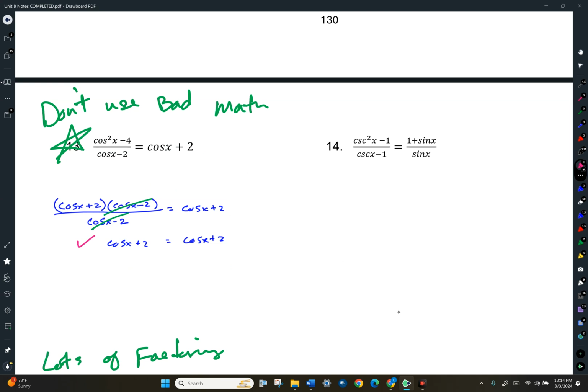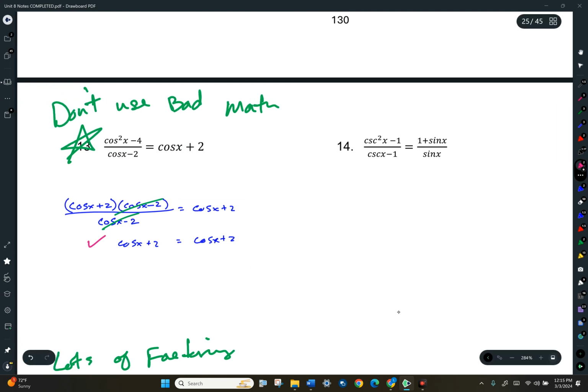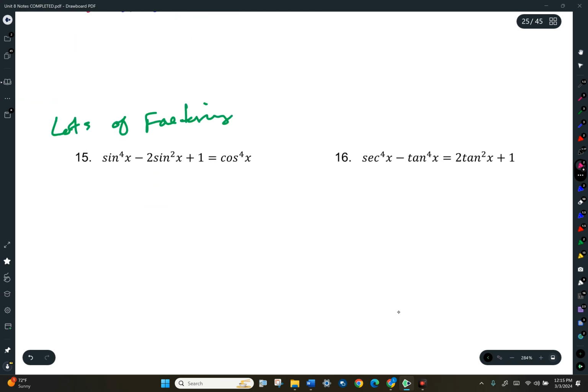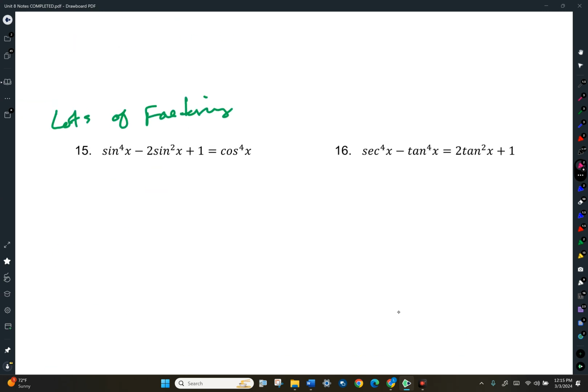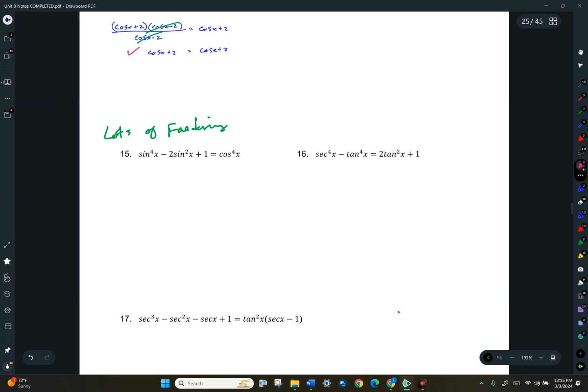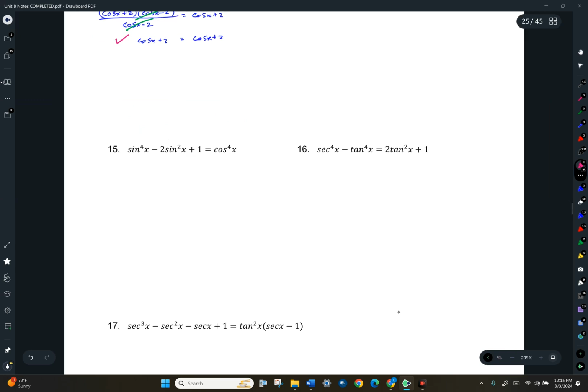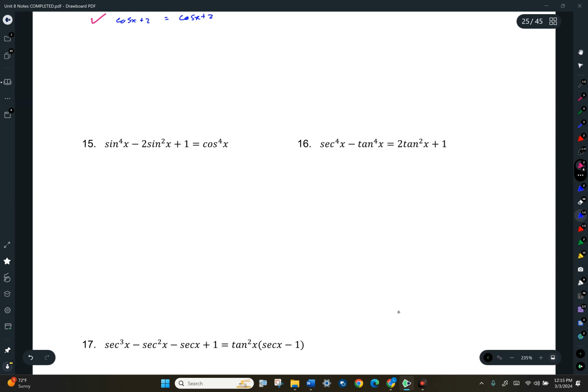Okay. I noticed down here on these next several problems, we're already starting to get you into the idea of factoring. Look at 15, 16, and 17. I'm not going to do all of these, but I want to show you there's a lot of factoring possibilities here. So on number 15, I think everybody would agree, hey, definitely you're going to work on the left side.